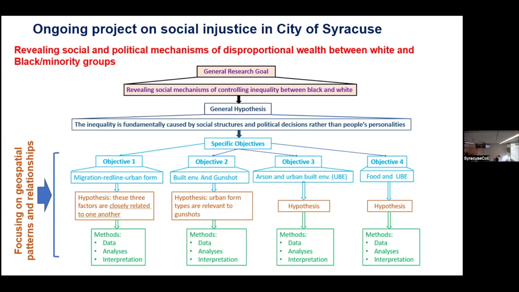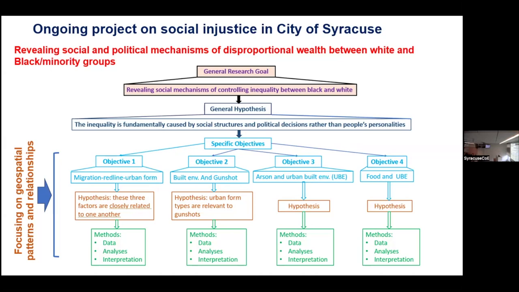The second limitation: many of them, if not all, touched on the urban built environment, right? Block, neighborhood, they touched on that. But I don't want to overclaim, because I didn't go through all of the studies. Based on my literature review, none of the studies seriously studied the impact of the built environment on this socioeconomic issue, in particular the urban morphology. There's no research that touched on the impact of urban morphology.